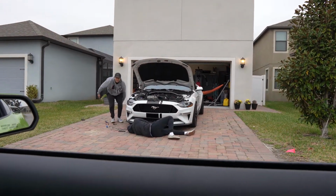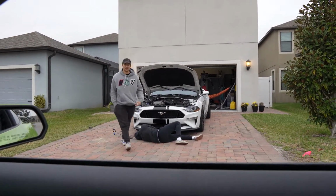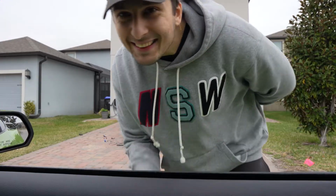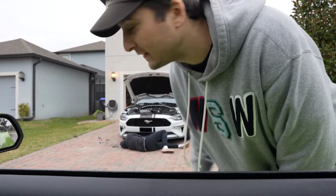The splitter? No, we're taking off an underglow. We put the underglow on and it worked for a total of 1 week. And it broke? And it just completely shut off.